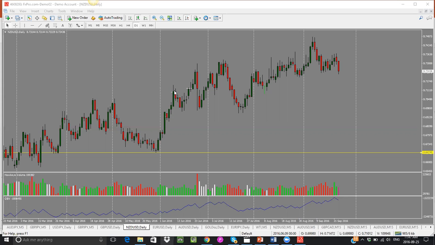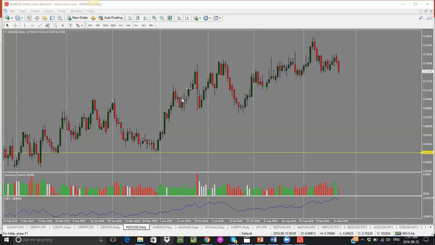The next day we have a pullback, and then the whole symmetry of the market changes. We're not seeing this candle here, even though it's red, it's not engulfing. So we don't have a trade the following day. Here we don't have a trade, very small candle. This is a good candle. So we would be looking to go short. But as you can see here, this is when we are wrong, right? 80% of the time we are correct, 20% of the time we are wrong.